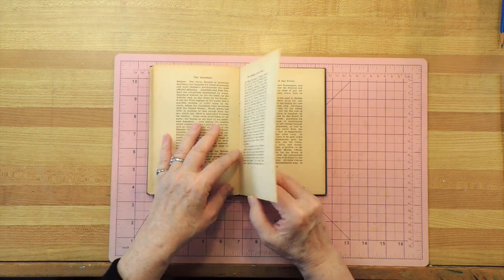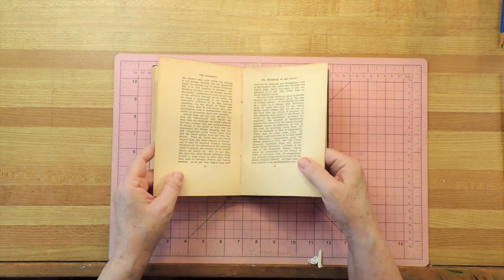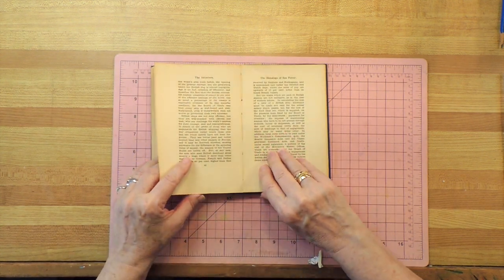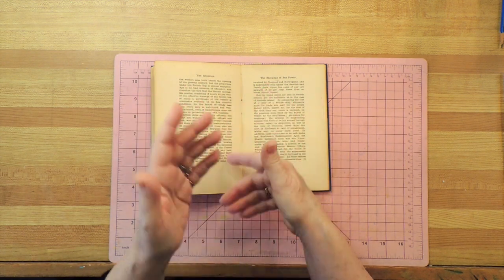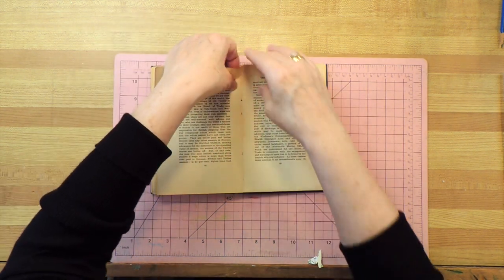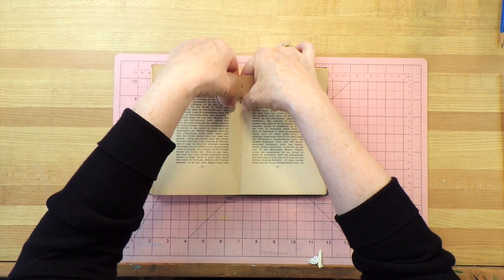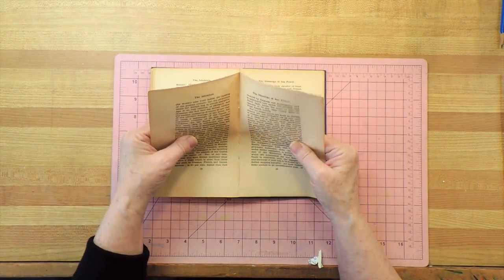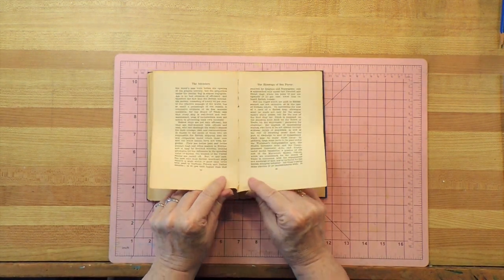Now this book too, something that you might want to try, and this is what I've done on this one, you can take out these pages in the middle of the signature. And a signature is the group of papers that are folded together and sewn into the binding. So if you can find the center like this, then you can just pull this out along that thread in the middle that sews the signature together, like this.